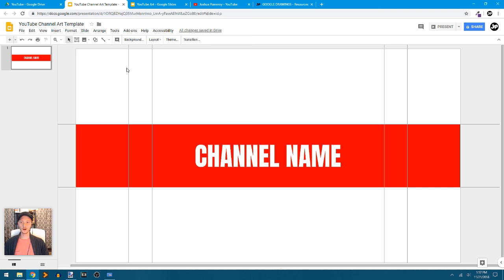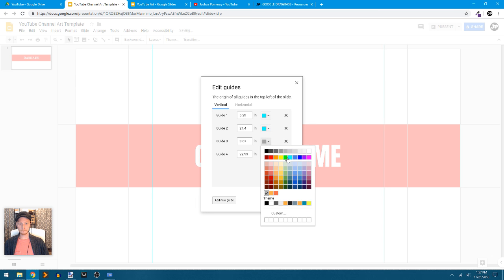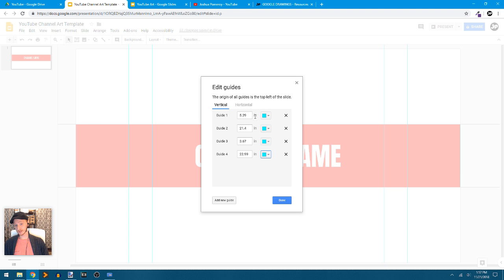There we go. Also, if I right click on one of these guides, I can go to Edit Guides, and maybe to see these a little easier, I can change the color. Again, this is what would be nice, is if we could change those, because we can granularly edit the placement of these guides, but right now only in inches.